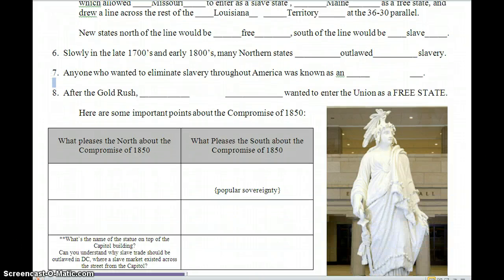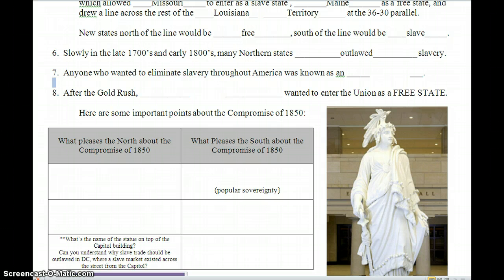Many of those northern states didn't really have slaves anyway, especially in Maine, Massachusetts, New Hampshire, Vermont, a lot of New York. There were some slaves in some of those northern states, but really not very many. Slavery didn't really work in those areas. There were people who worked very hard to get their states to outlaw slavery.